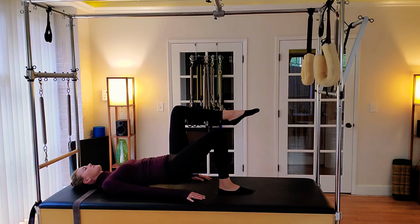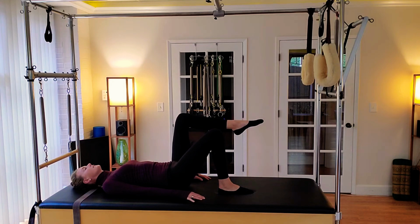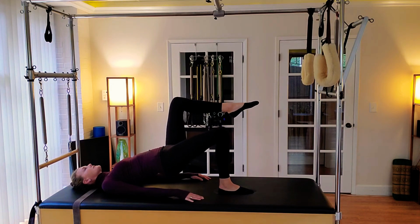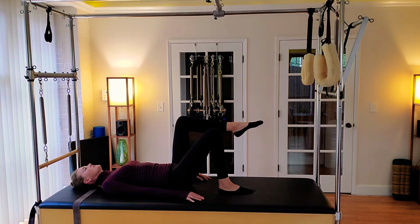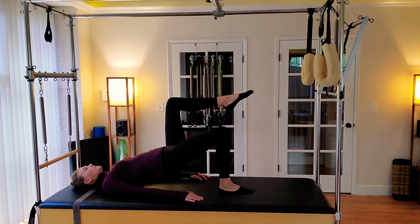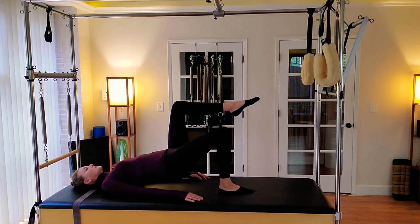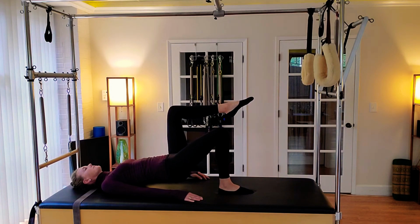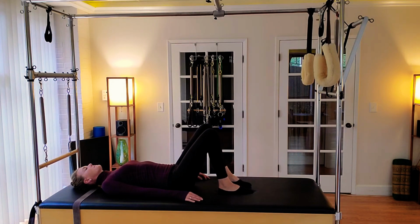Ribs and abdominals knit in. Hip touches the mat lightly, and we're back up into that next bridge. Last two. And slow to reset. Right foot comes back to the mat.